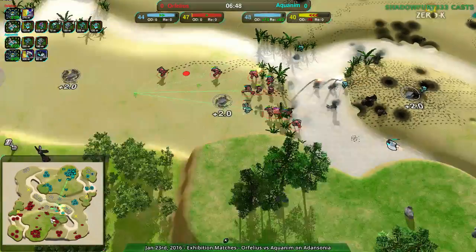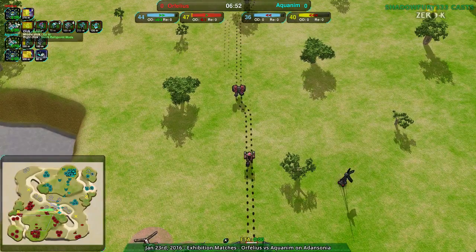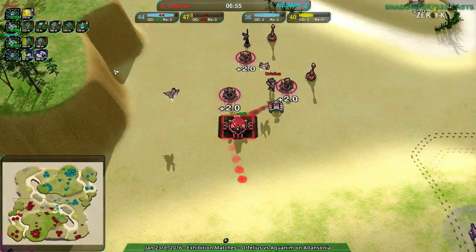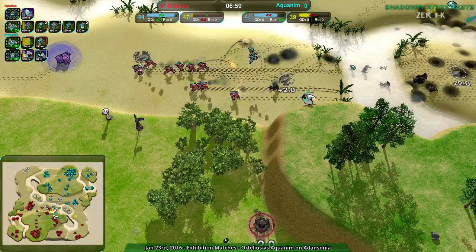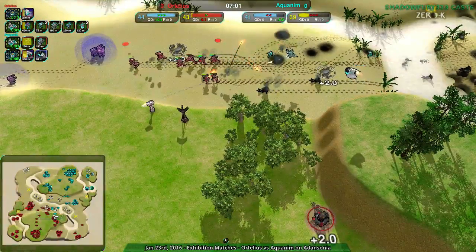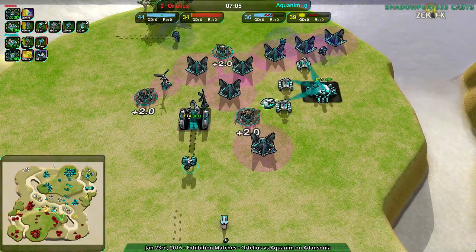However, they are revealing that they are going for air, or they have gone for gunships. While Aquanim did that, Orfelius also going for gunships, and going for tridents, and able to basically deal with everything, because tridents are quite effective at this. So Aquanim right now is still kind of behind.